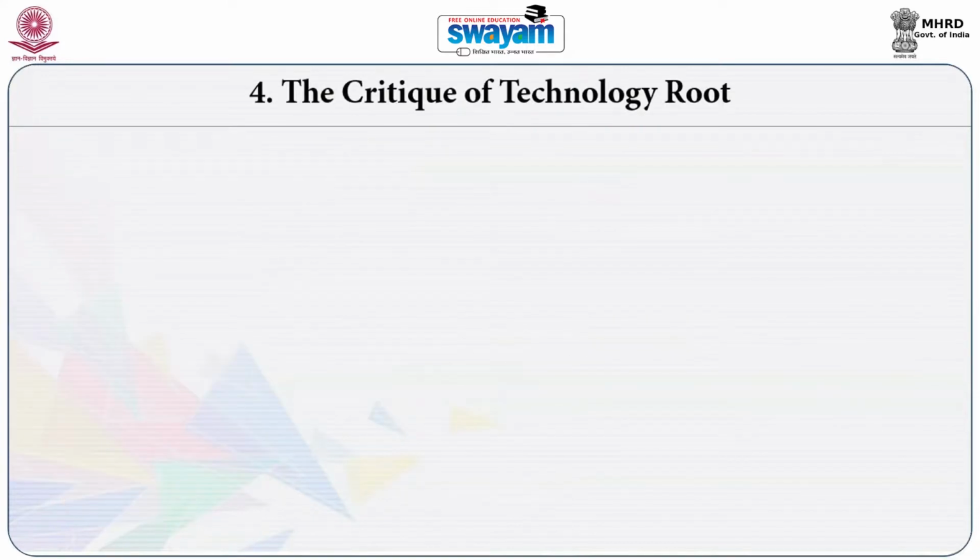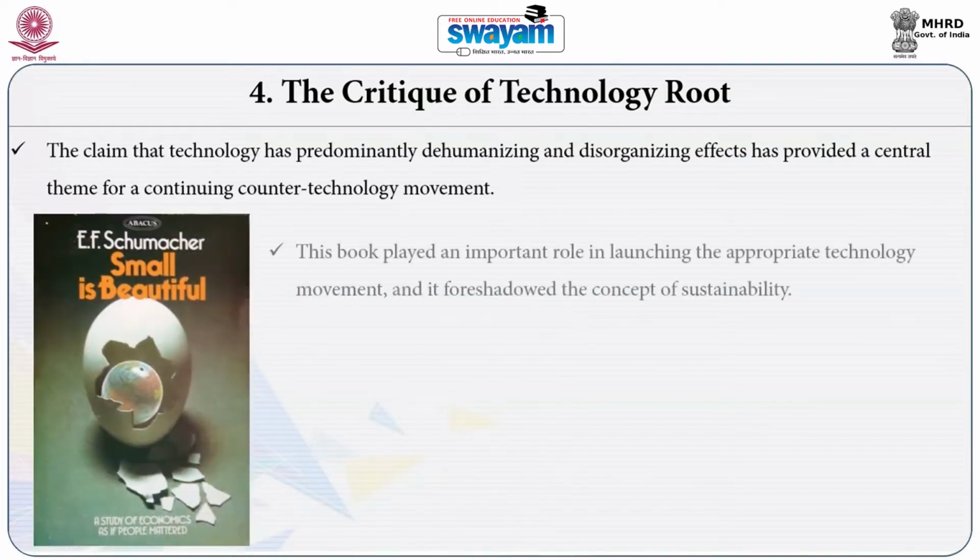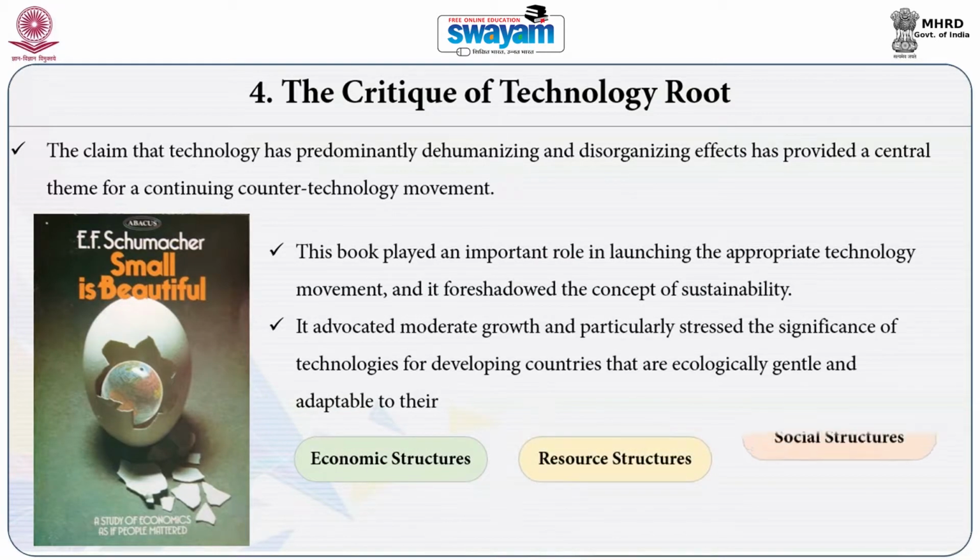The next root is called the critique of technology root. Now, what does this mean? If you take it very literally, you would think that technology is critiqued? Not at all. What this particular concept is saying is that when we adopt a particular technology, it has to be based on the circumstances, the ecological, the economic, the social, and the cultural circumstances in which you are taking in that particular technology. So basically what it means is appropriate technology. Now, this was very well captured in a book by E. Schumacher. It was titled Small Is Beautiful: Economics as if People Mattered. This was a book published in 1973.